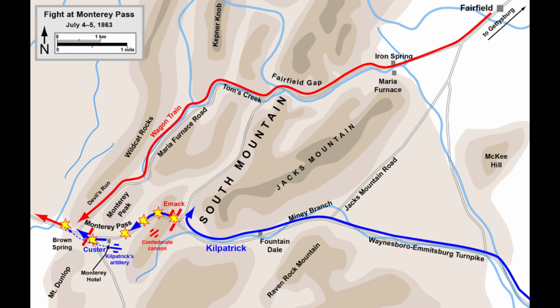The advance of the 5th and 6th Michigan Cavalry regiments was slowed by the darkness, difficult terrain, and dense undergrowth. A tiny group of Marylanders, supported by a few cavalry from the 4th North Carolina of Robertson's brigade, had delayed the Union advance for nearly 5 hours. About 3 a.m., July 5th, as the Michigan Brigade continued to move slowly forward, Kilpatrick sent in the 1st West Virginia Cavalry under Major Charles Capehart.